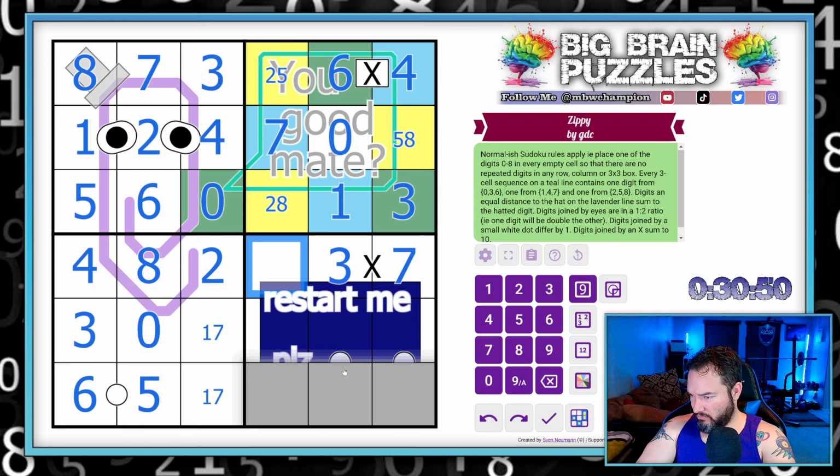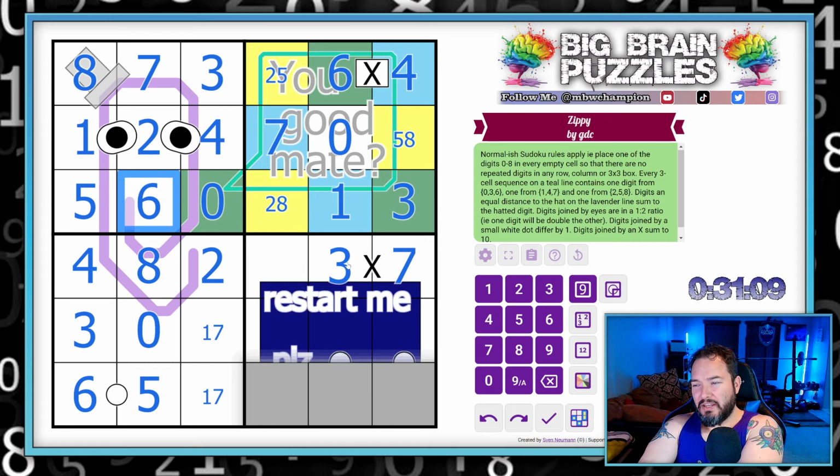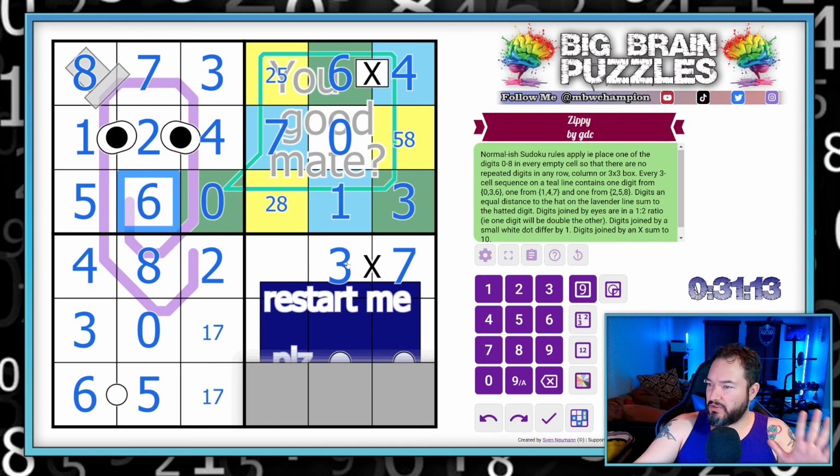Oh, I think these are the consecutive dots as well here. Okay. Wonder if we're going to have to go there next. Possibly. It'd be interesting if we would have to do that. Let's see if we could do something with Sudoku really quick.